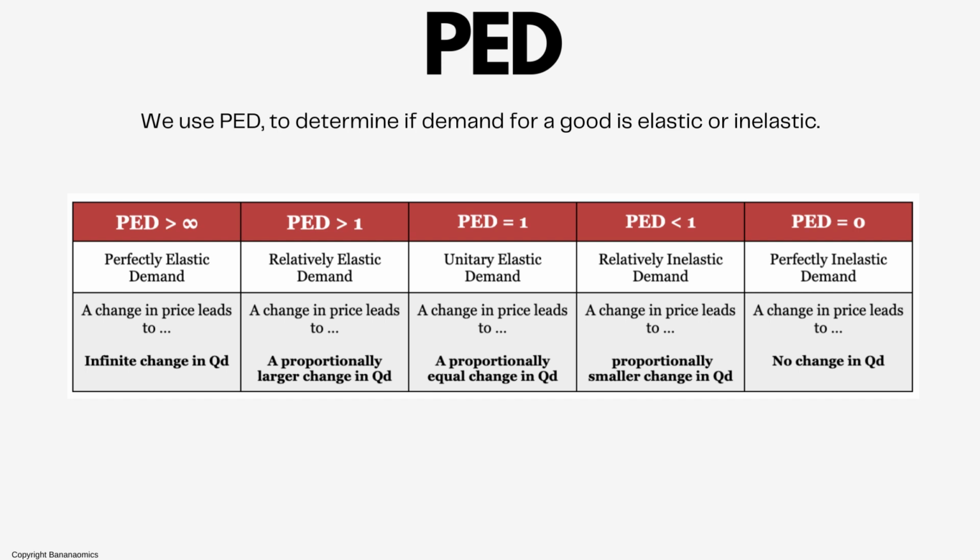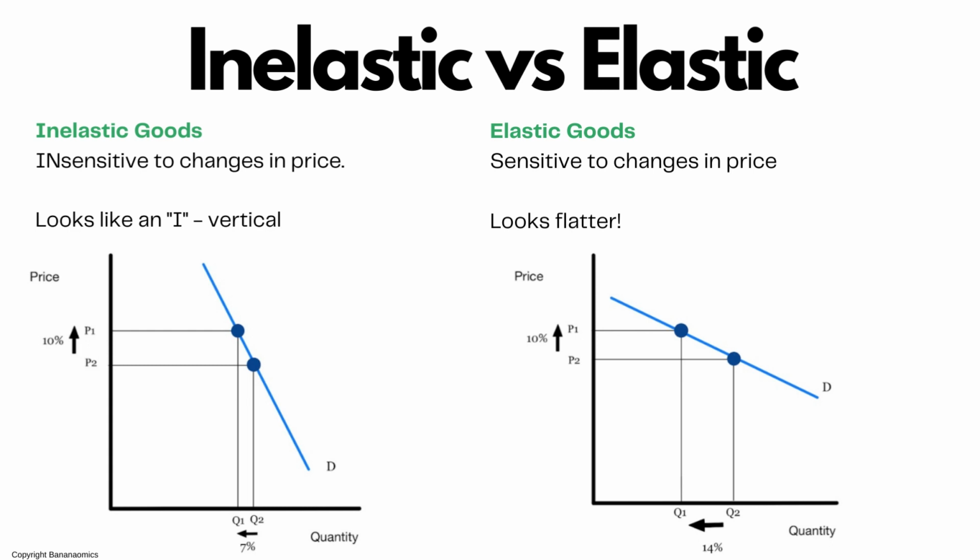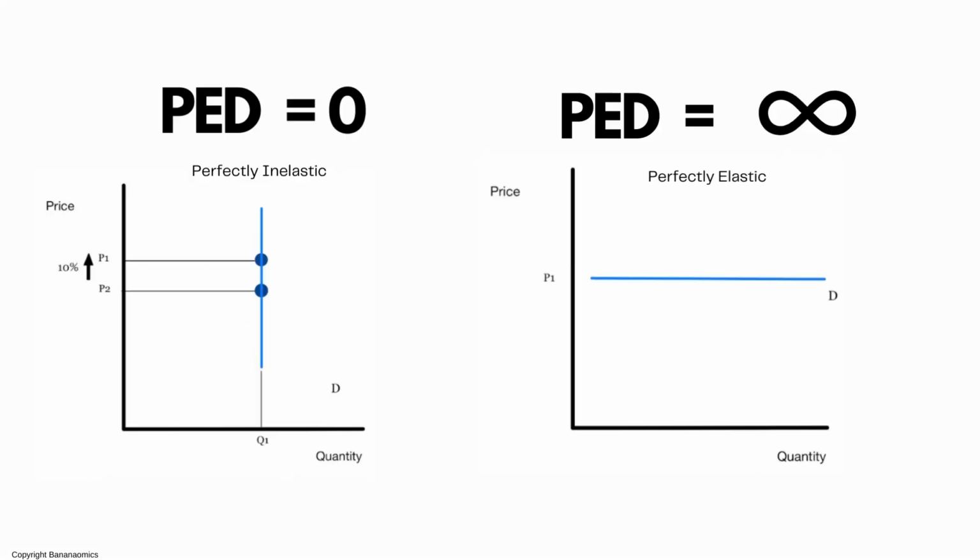When drawing our demand curves, it's very important to draw it in alignment with the good's elasticity. If a good has price-inelastic demand, the demand curve will be more vertical and illustrate that a change in price will result in a lower proportional change in quantity demanded. On the other hand, if a good has price-elastic demand, the curve will be flatter and illustrate that a change in price will lead to a greater proportional change in quantity demanded. Continuing with this line of reasoning, a perfectly inelastic curve will be perfectly vertical, illustrating no change in QD in relation with price, while a perfectly elastic demand curve will be perfectly horizontal.